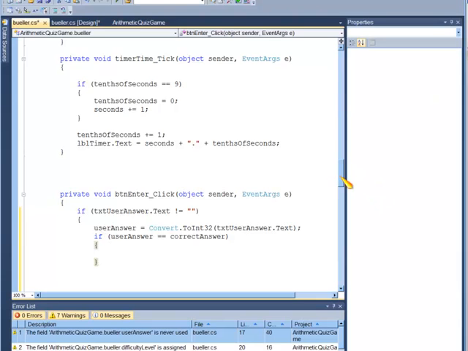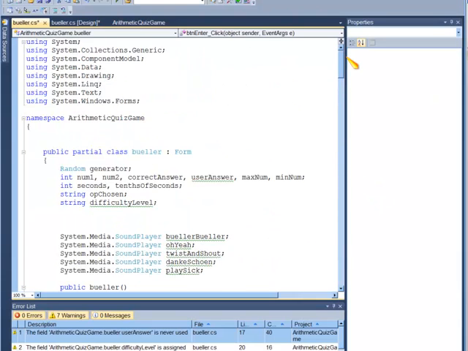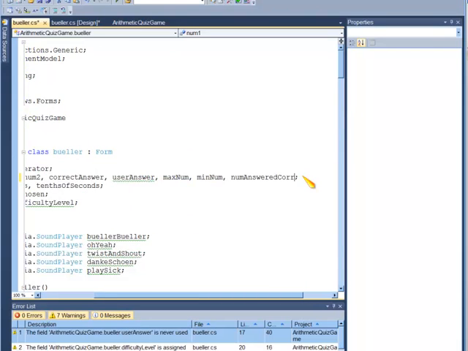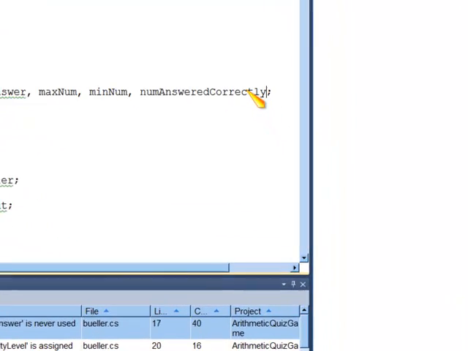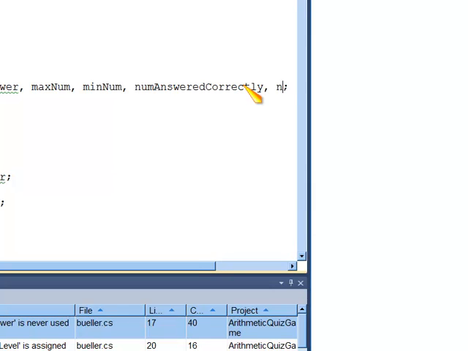To do that, I need to make a variable that I'll call num answered correctly. And then I'm also going to make a variable called num must answer. Let me just shorten these a little bit.